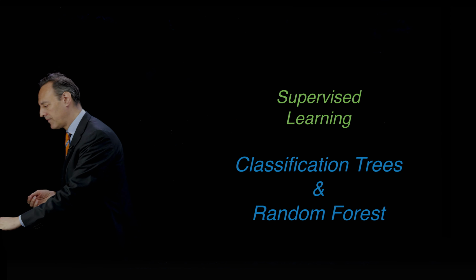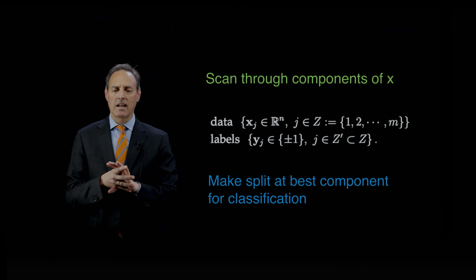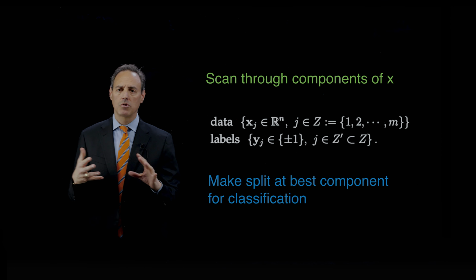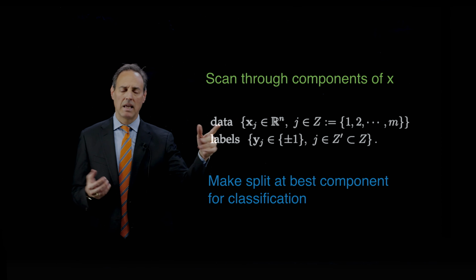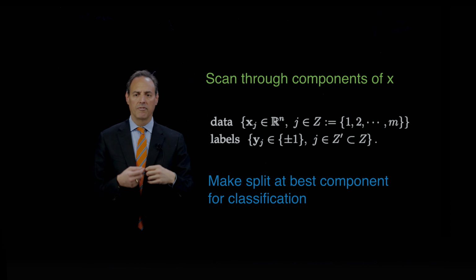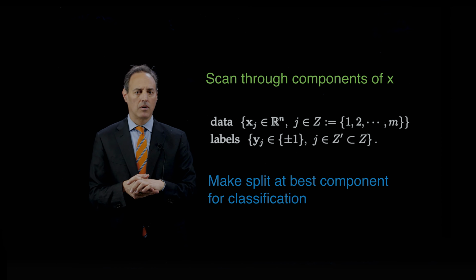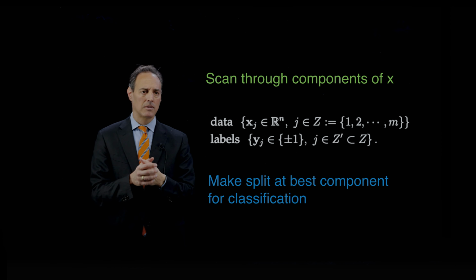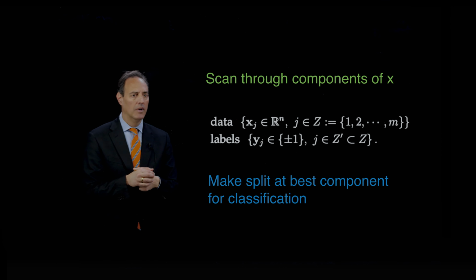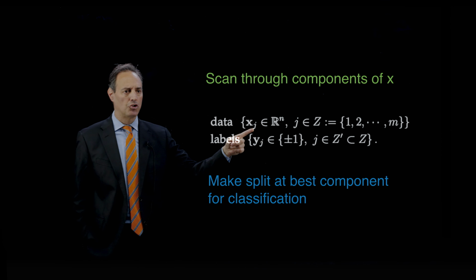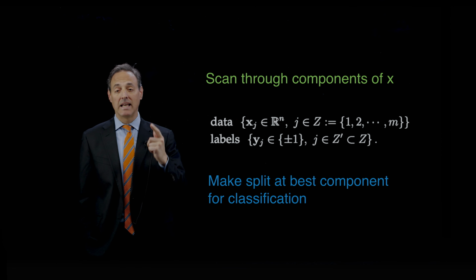Okay, so how does this work? It's actually pretty simple. Let's go back to the setup about supervised learning. What I give you in supervised learning is data and labels. The data set are some n-dimensional vectors, which are the features, the measurements you collect out of the system. There are, let's say, m points, and each one of the points has n features, and each one has a label, +1 or -1. So x_j here represents the jth data point, which has n components.